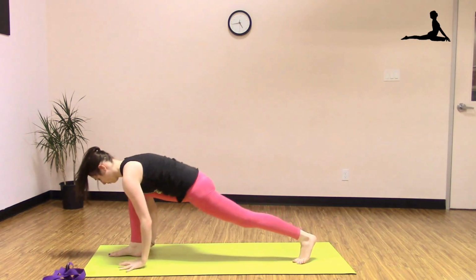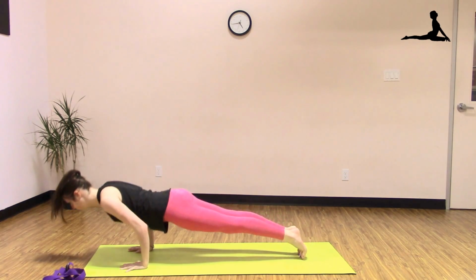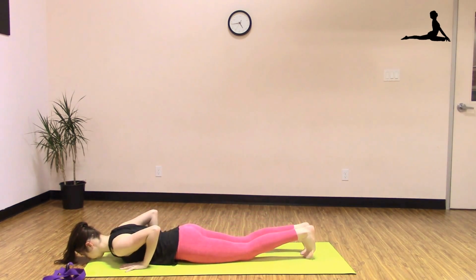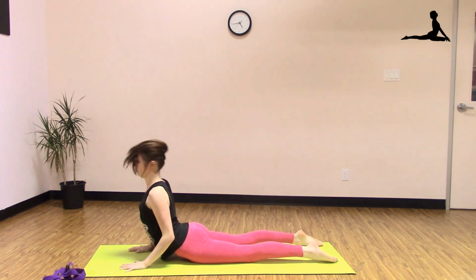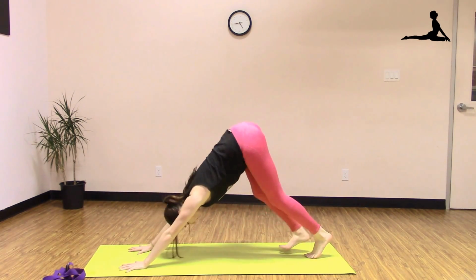Bend into your right knee. Find your high plank. Inhale. Exhale, chaturanga, lower halfway. Inhale, cobra or upward facing dog. And then exhale, hips go up and back, downward dog.